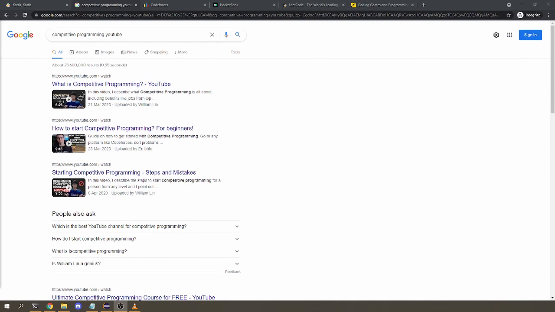Maybe you're just trying out a new language, or you just want to maintain your coding skills. Plus, it's a great practice for coding interviews when you start looking for a job. So don't get put off by thinking that you have to be super fast and super knowledgeable if you want to partake in this activity. Just try to keep it fun.